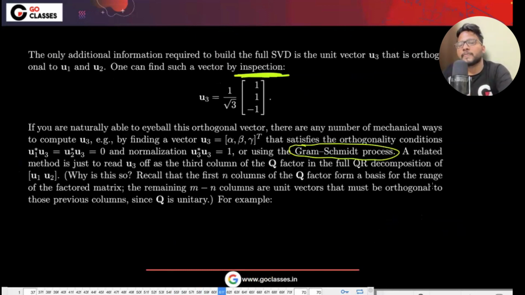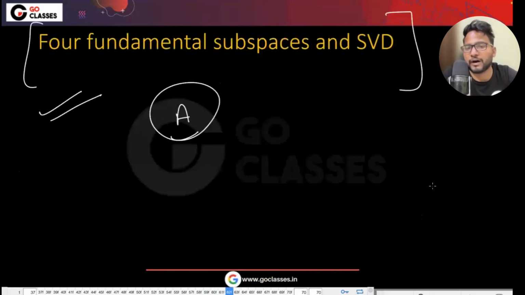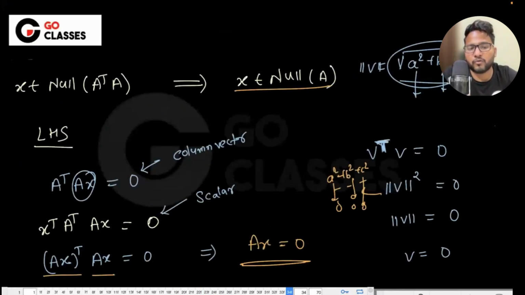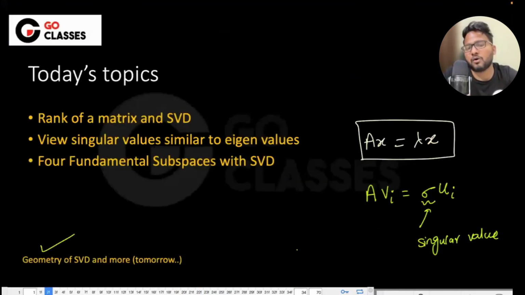So let's do one thing. Maybe I can connect all of these four fundamental subspaces with the geometry of SVD. How does SVD make sense geometrically, what are these four fundamental subspaces, and how to extend the basis and these things. We can talk about it in tomorrow's lecture, and then we will have one more lecture where we do many questions back to back regarding the SVD, so that everything gets connected in your mind, so it gets so stuck that you never forget this SVD. And then we will have one special quiz for the SVD itself.